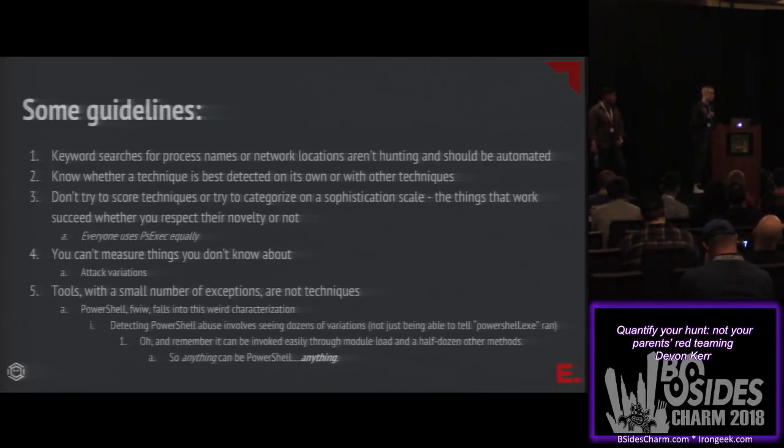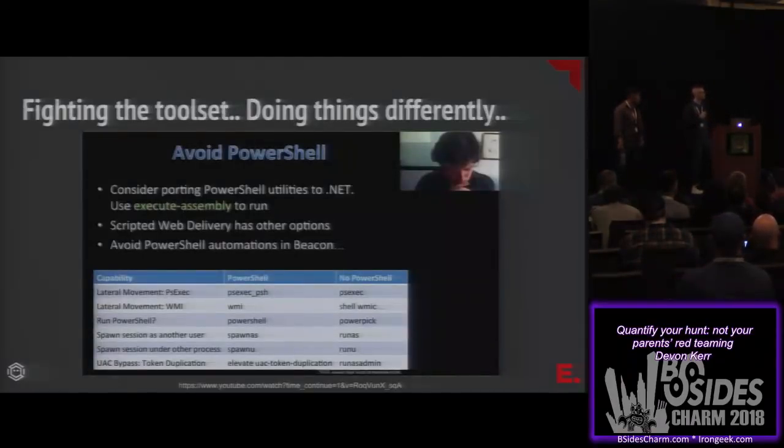Now, this leads me to PowerShell, and PowerShell is my favorite example. PowerShell is one of those cases where a tool is also a technique. PowerShell abuse is incredibly detailed. As most of us have experienced, if you load up that System.Management.Automation DLL with any other executable, it is essentially PowerShell. It has all the functionality of PowerShell. If you look for PowerShell.exe as a basic process name, you will probably find it, but you will not be guaranteed to find all instances of PowerShell abuse.